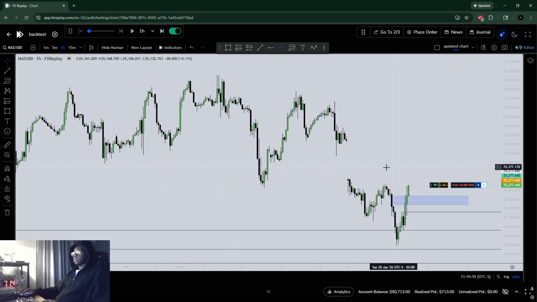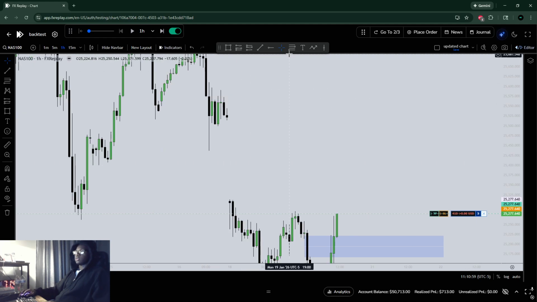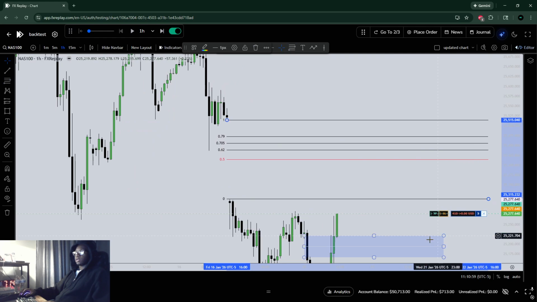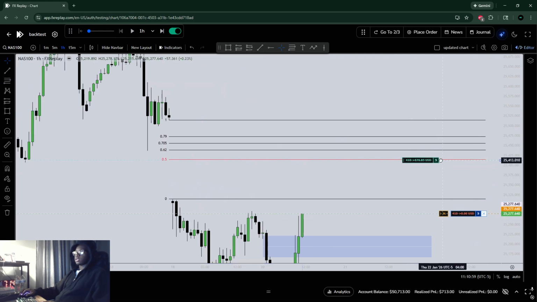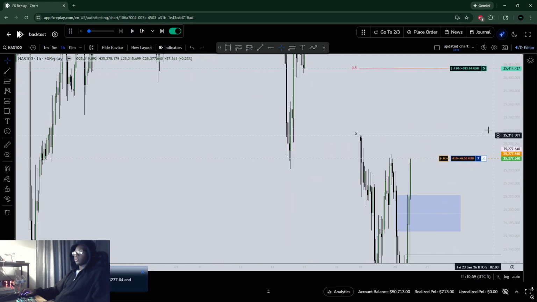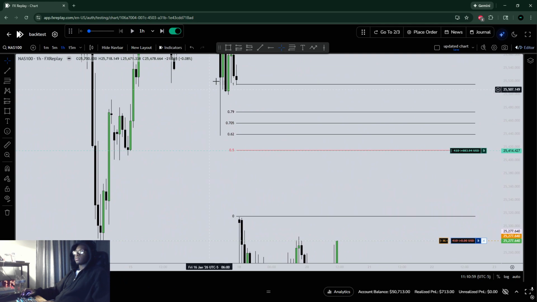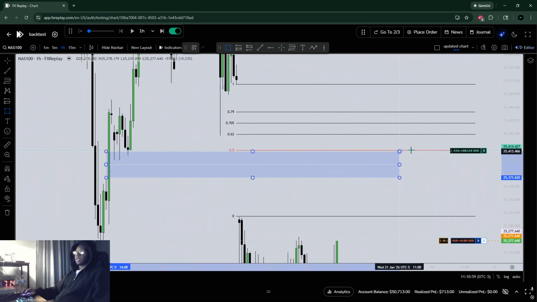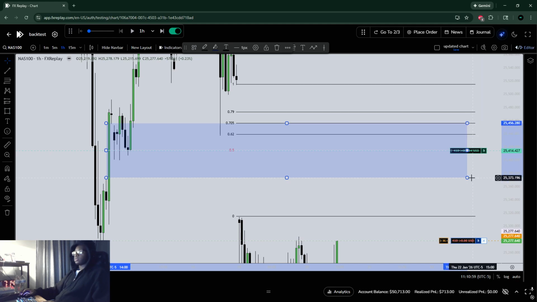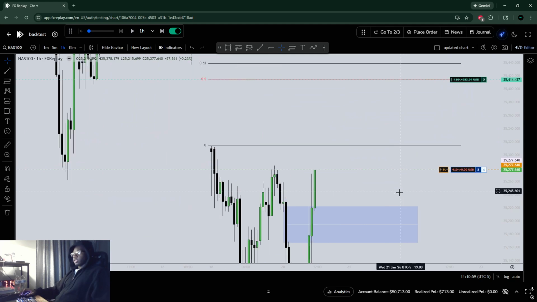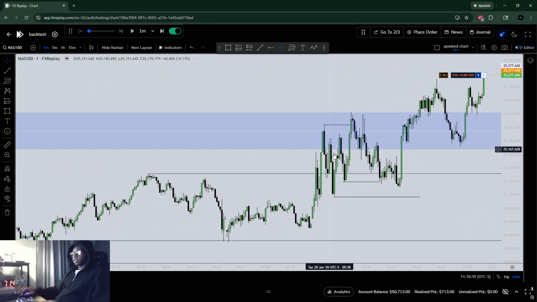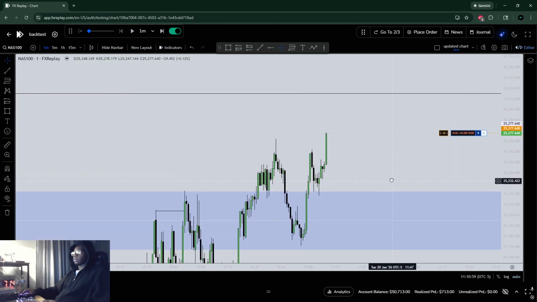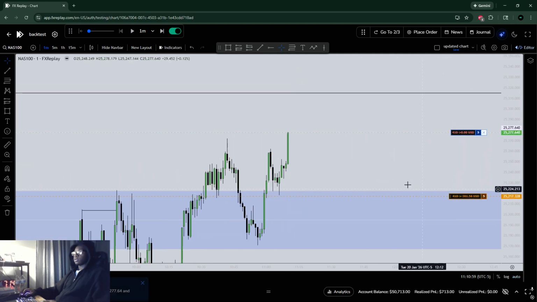Let's target. Okay, so this new week opening gap is very large. I'm going to drop the fib from here to here. I'll target the CE of the gap. That'll be like a general target. There is a gap right here that matches perfectly with the CE. So I guess I'll just be trimming most of the way. Yeah, that'll be the target. And I'll put my stop at those lows, honestly.